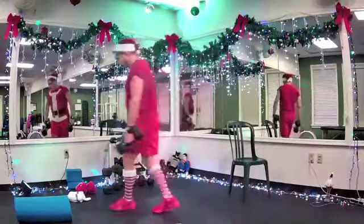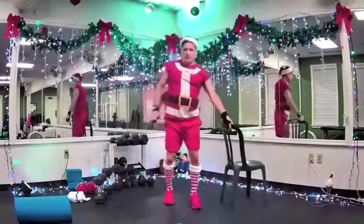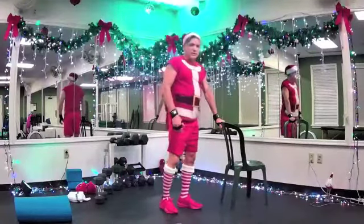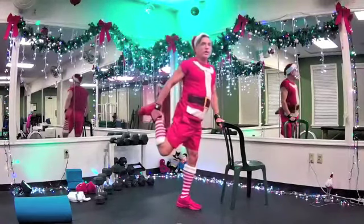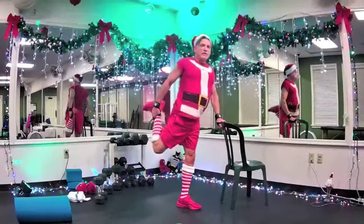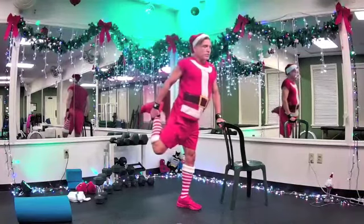Put our weights down. Let's stretch our quads. You might want to grab onto something for balance with your right hand. Ground the right foot. Pick up the left foot, try to grab your foot or ankle. Once you have it, pull it behind you. Pull it up and away from your backside. Try to lift your chest so you're feeling a stretch in your hip and your quads. Breathe and open.